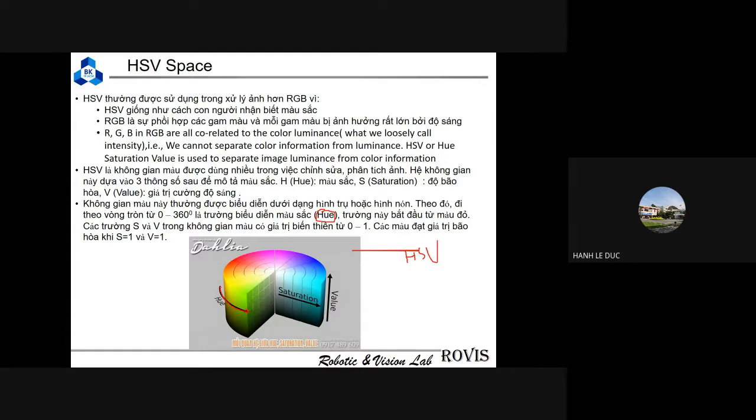So the H will be the color, and V and S will be the intensity. H, V, and S will change from 0 to 1. But here H changes from 0 to 360 degrees. So that means according to a degree here, you will have exactly the color.